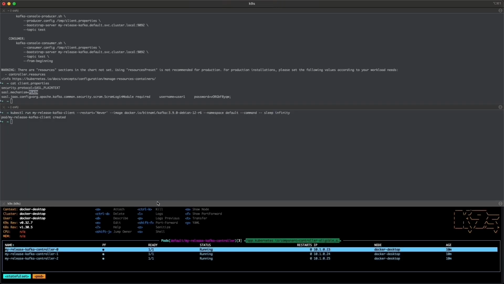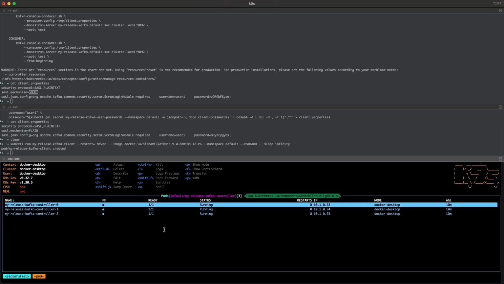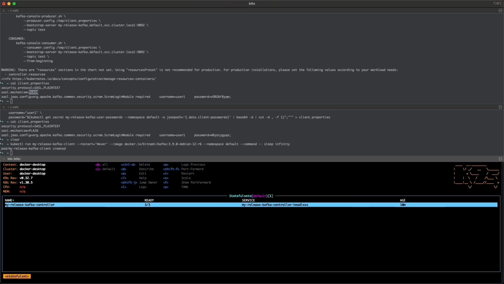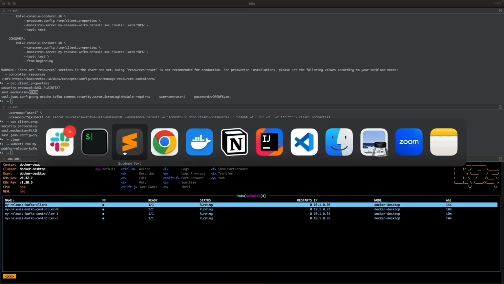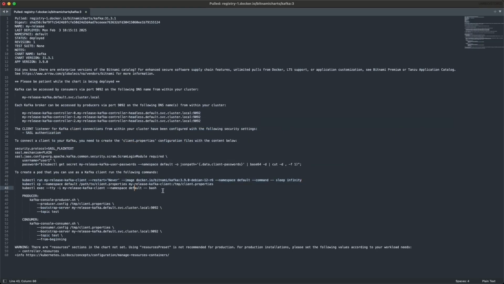Now, if you see your list of containers here, you should see this. On this pod, you need that client.properties file to be copied, and here are the instructions for it. In our case, this is residing in the current directory. So let's modify it and copy it.